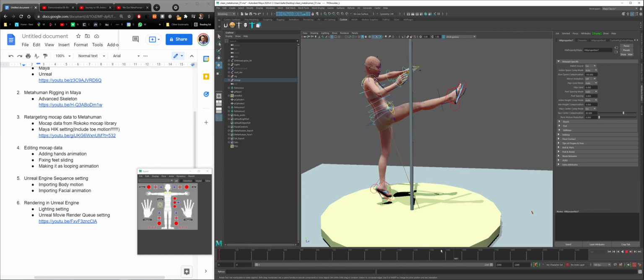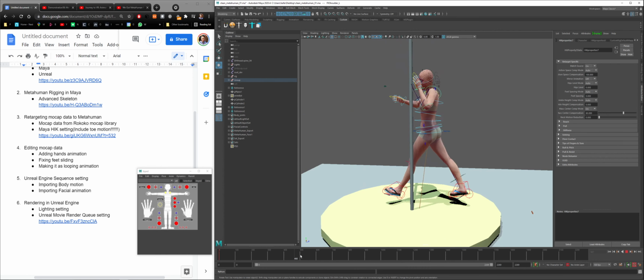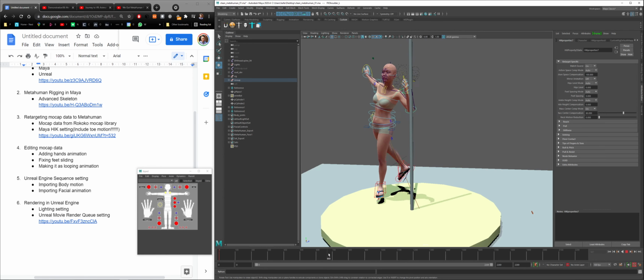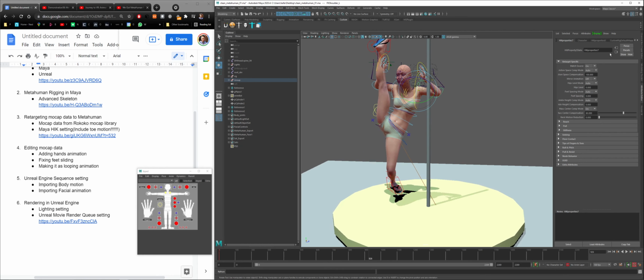But if you retarget just normal motion, you might not see this difference. But if you see this kind of wide-spread pose, you may have to check this. I can tweak through here.